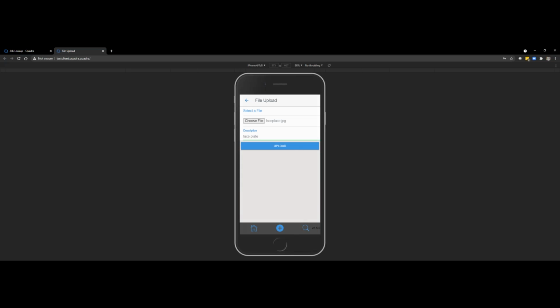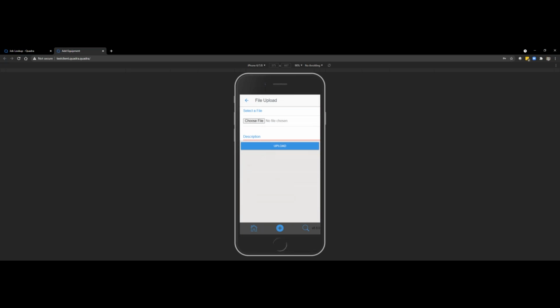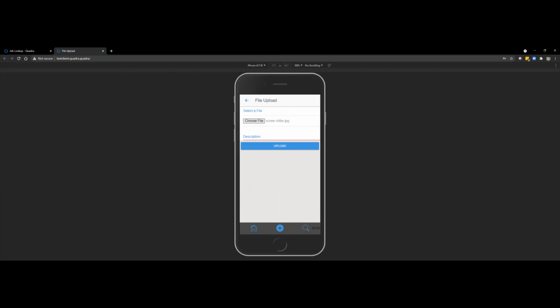I'm going to upload that. I'm also going to ask them to take a picture of the equipment itself so I can get a sense of any issues they're concerned about. They can just take a picture of the equipment so I know exactly what I'm dealing with. This is a screw chiller, so it's not the right picture of equipment, but you get the idea.